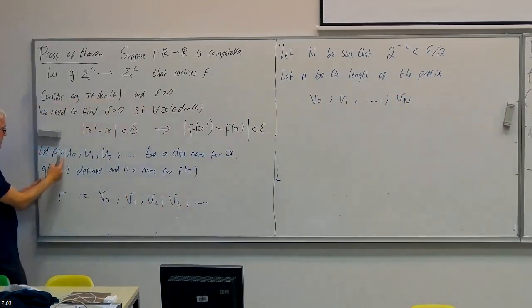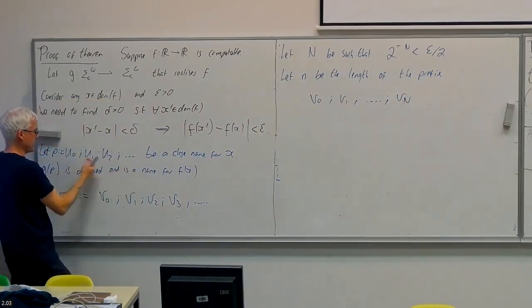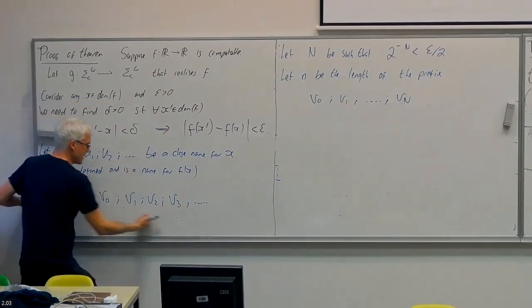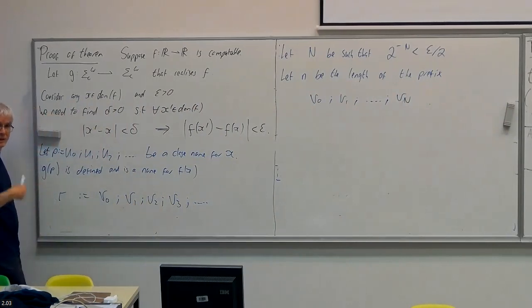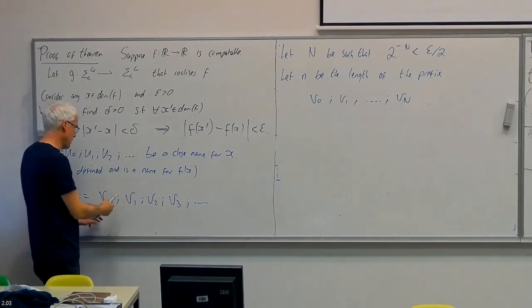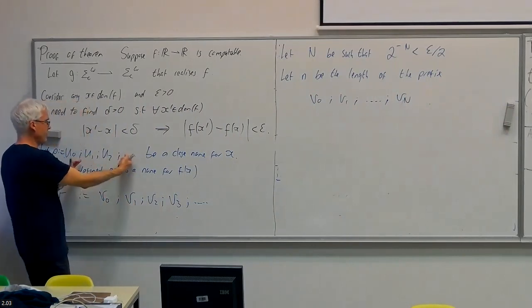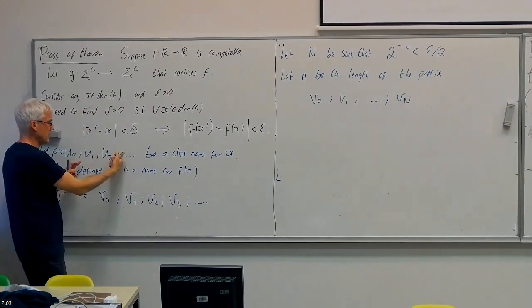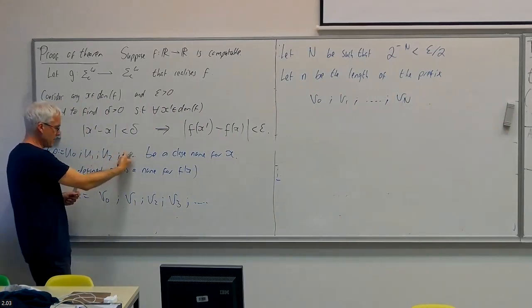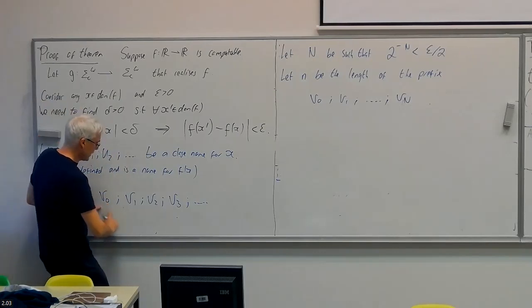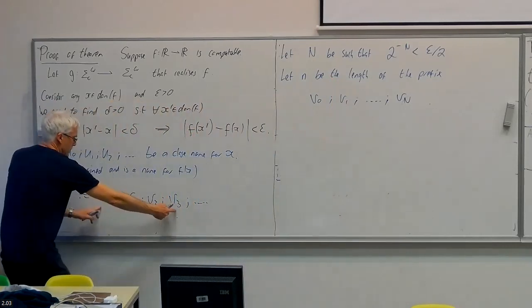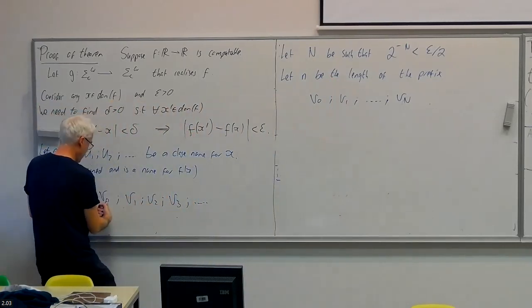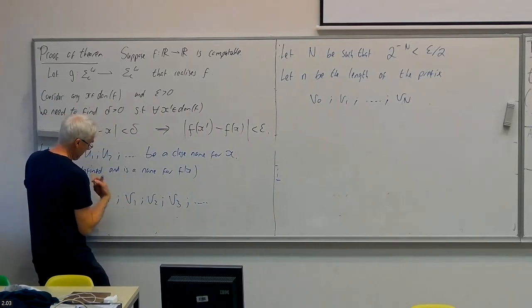So G, when applied to our name for x, u0, u1, and so on, gives us this infinite word here. By the continuity theorem from last week, the last lecture, there's a finite prefix of the u's such that when we apply G to any extension of that, we will get the finite prefix of length little n of the output, which will give us all the dyadic names v0 up to v7.